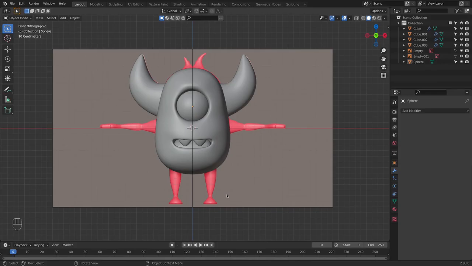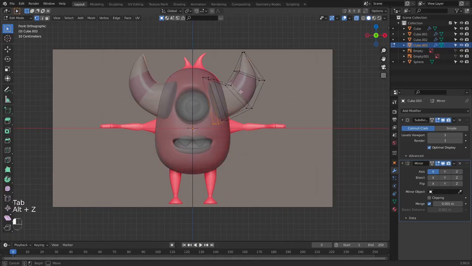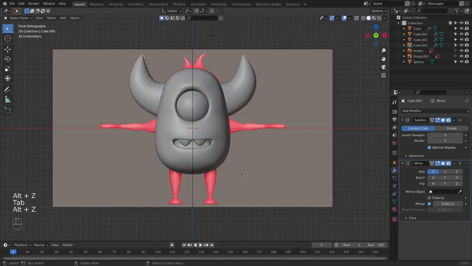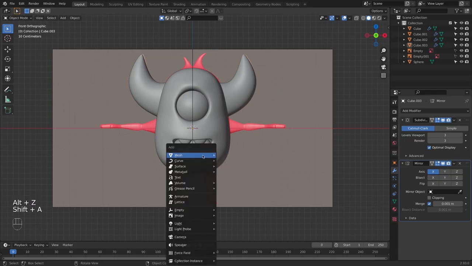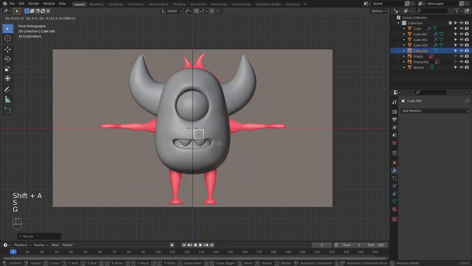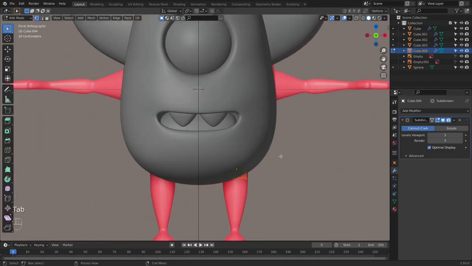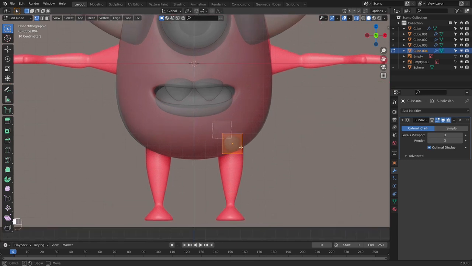Welcome back to the fourth video of this course. So now we are going to be modeling the legs and also the hair. But previously, I'm just going to move this one a little bit more up. That is all. So I will add a cube, scale it down, and then put it where the leg is, here. Now I will add a subdivision surface modifier and increase the number of subdivisions to 3. Now go to X-ray mode by pressing here or by pressing Alt-Z on your keyboard.